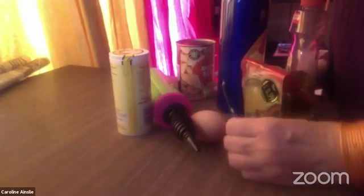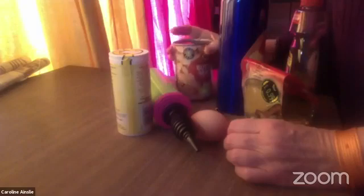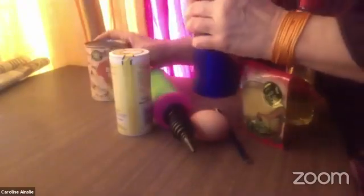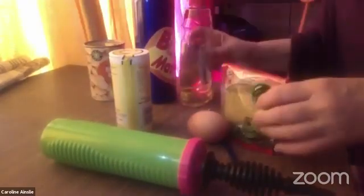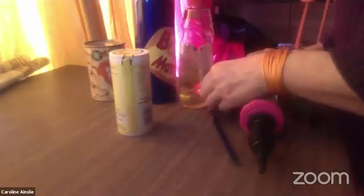So I've got a pencil. I've got a can of beans. So we're going to estimate. I'm just feeling them. I think maybe the can of beans might be heavier. Not sure than the water. Let's see, water. I think the water's heavier than this. I think this is lighter than the water. I wonder which is heavier, the egg or the pump. The egg feels heavier, so we'll put that there.